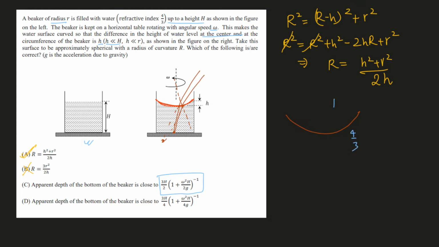It has a refractive index of 4/3. And you have the object. The object is the base itself. So the base is the object. It is at a distance of h. Now, you might as well say it is at a distance of H minus h or something like that, but that doesn't really matter since h, the small h, is much smaller than capital H. So the object distance is capital H.